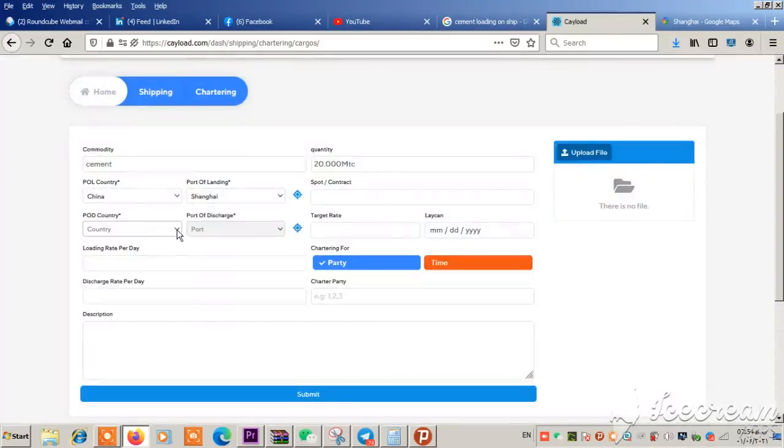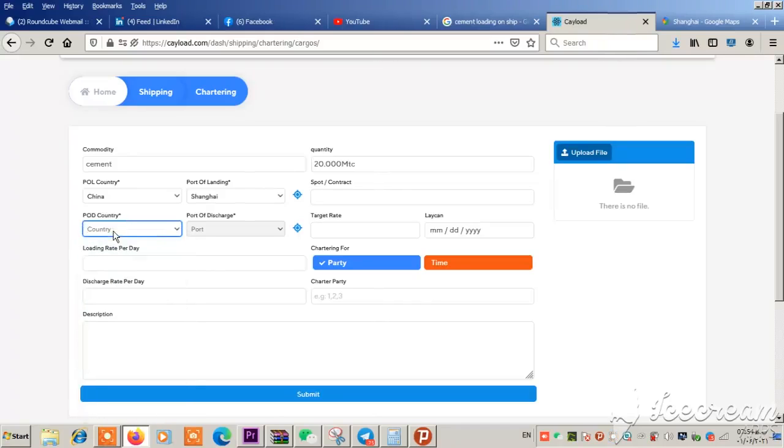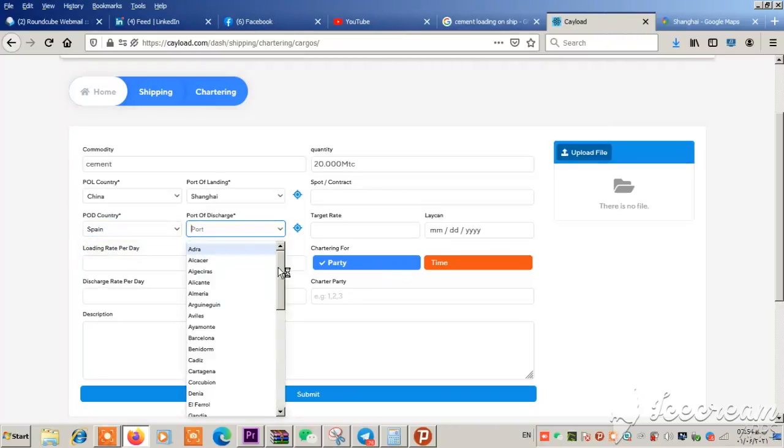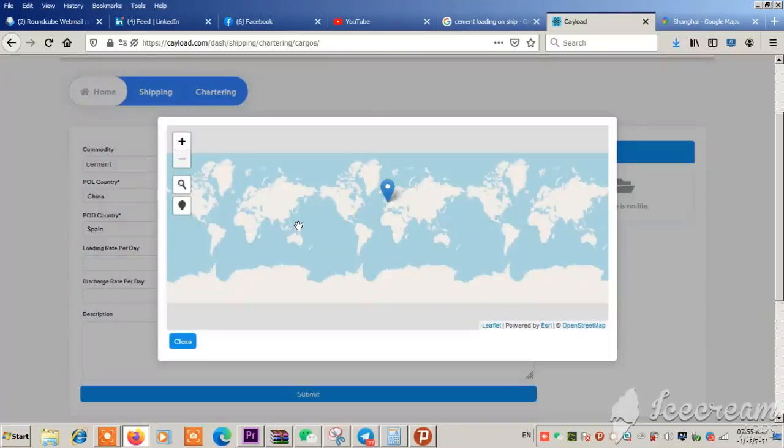And after that we select the country of destination. For this shipment, for example, we select Spain, and for port of discharge we select, for example, Barcelona.